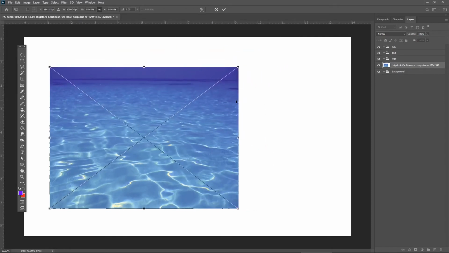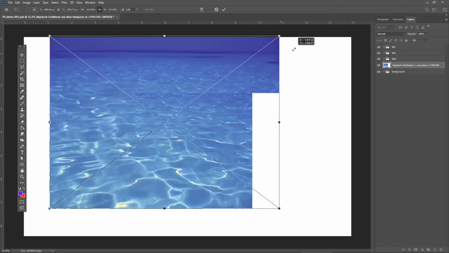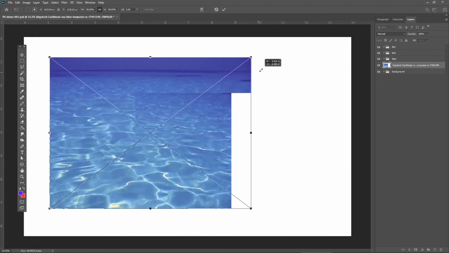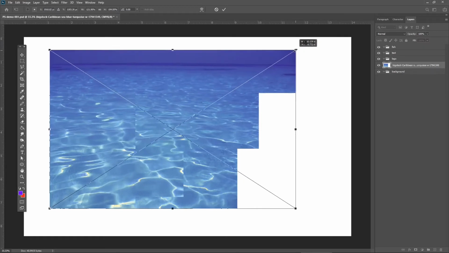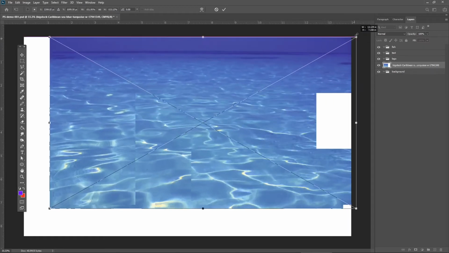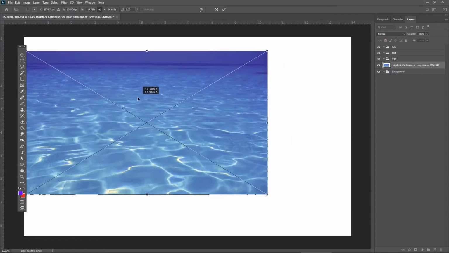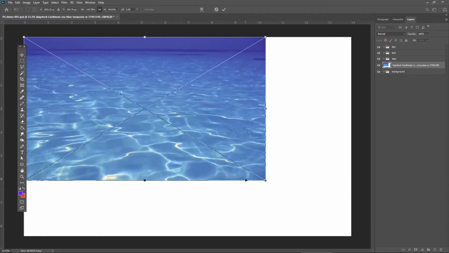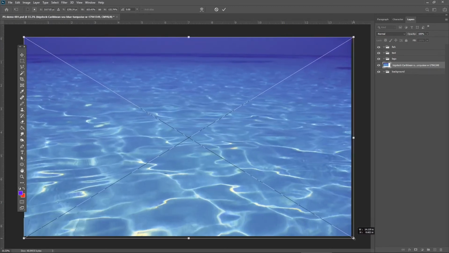With Photoshop, it is the opposite of Adobe Illustrator, which I find strange. If you grab a corner and scale something, it keeps its proportions. If you press Shift and then scale it, it'll distort to different proportions. Adobe Illustrator is actually the opposite. So I'm going to place this up in the top corner. I'm going to hold Shift because I just want it to fill the whole surface.